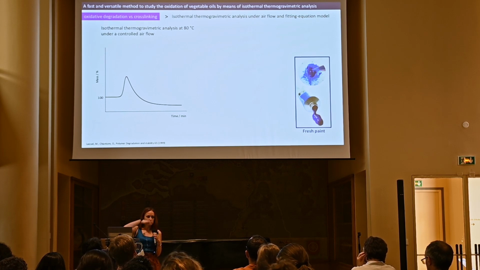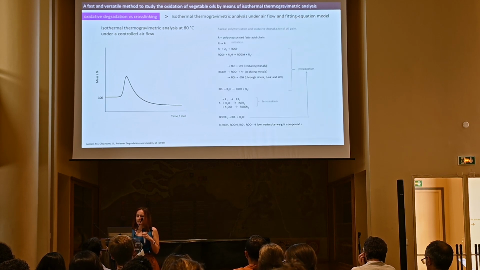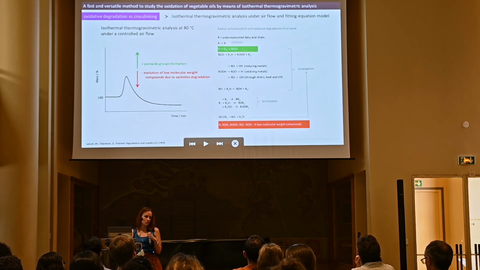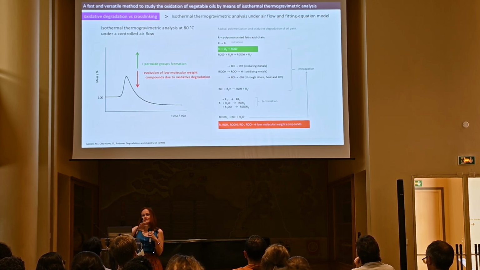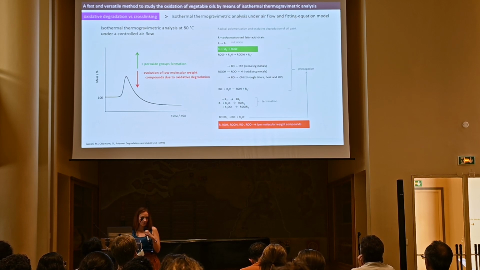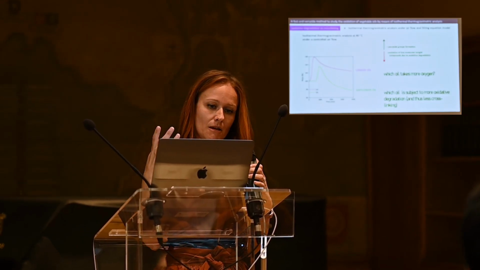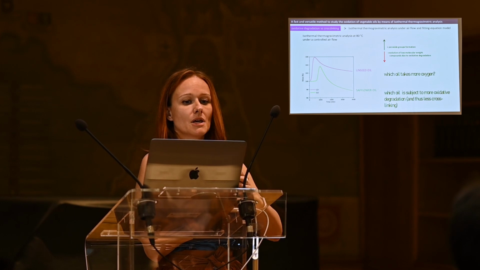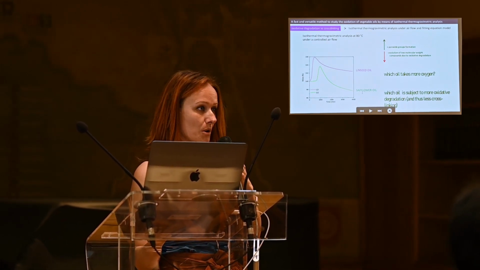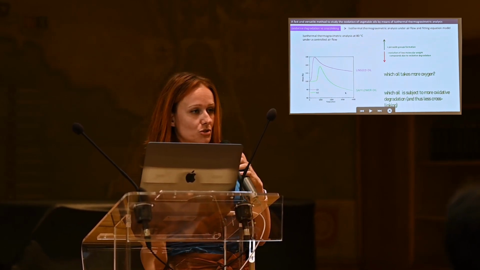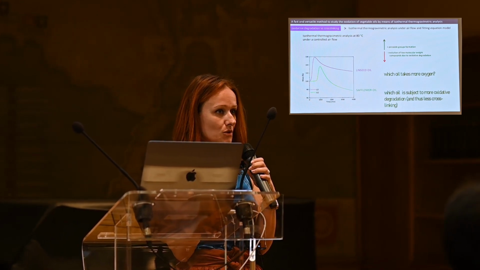This is the typical shape of the oxygen uptake curve of a drying oil. What you see is a mass increase followed by a mass decrease, and this is because of the reactions that take place. The mass increase is due to the addition of oxygen, which leads to an increase in the mass of the system. Then, because oxidative degradation reactions lead to the formation of low molecular weight components, they escape the paint film, and so we have a mass decrease. The problem is that it is not straightforward to compare the curves obtained with different systems, because, for example, this is linseed oil and this is safflower oil, and linseed oil seems to be taking more oxygen and this seems to be doing more oxidative degradation. So which system is more oxidized than the other? It's not easy to say.